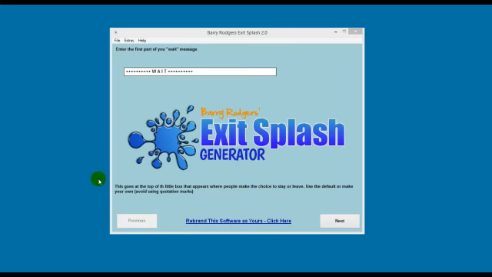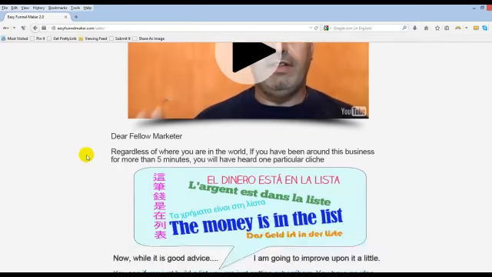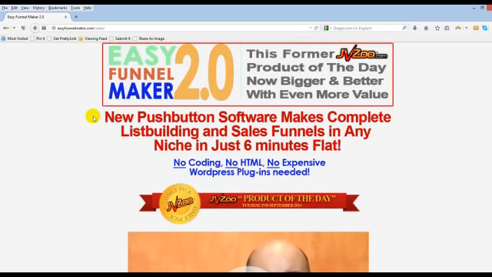And it behaves differently in different browsers. So let's take a look in 3 different browsers to show you exactly what will happen. First of all, Firefox is one of the more popular browsers these days. So let's have a look at what happens there. This is a sales page of mine. It has an exit pop on it. So if we go and close out the page, let's see what happens in Firefox.